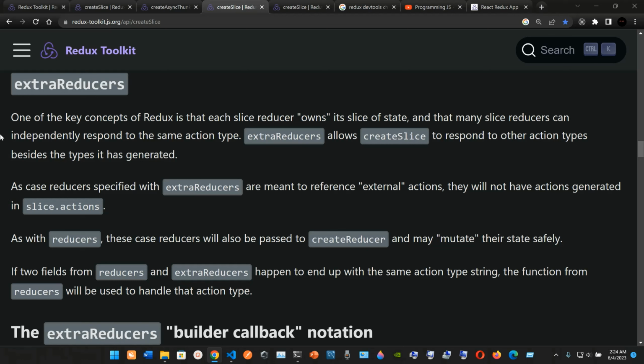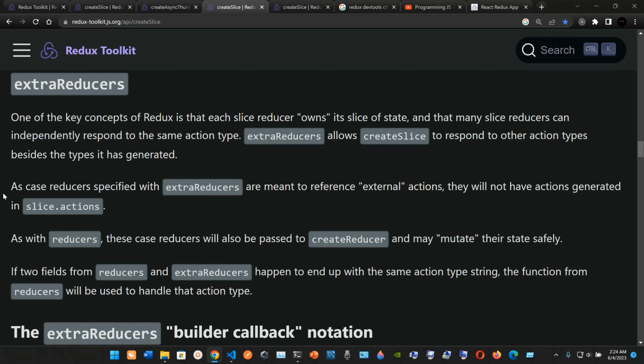One of the key concepts of Redux is that each slice reducer owns its slice of state, and that many slice reducers can independently respond to the same action type. Extra reducers allows create slice to respond to other action types besides the types it has generated.